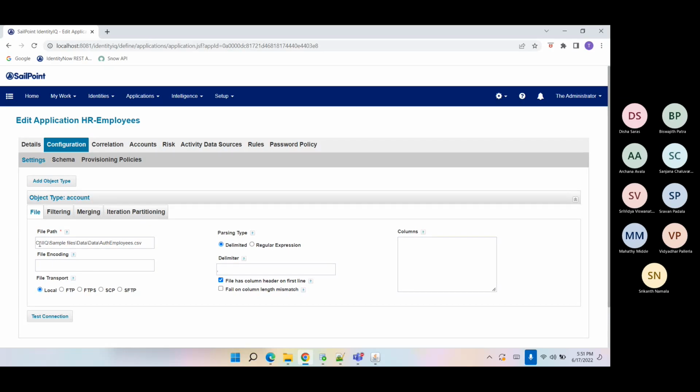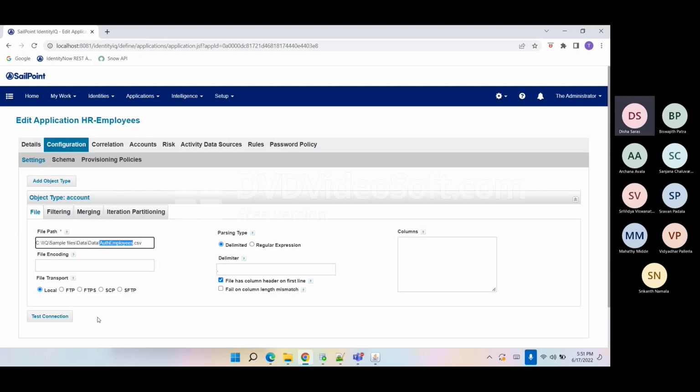Have you guys done it? Update the file path here along with the file name, okay? And do a test connection and confirm with me once you have it.